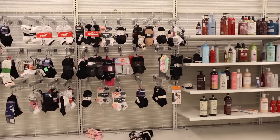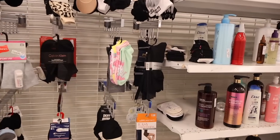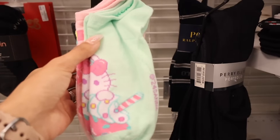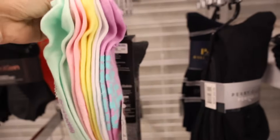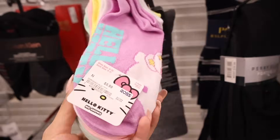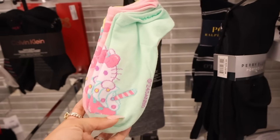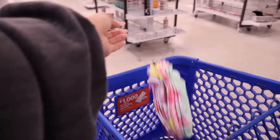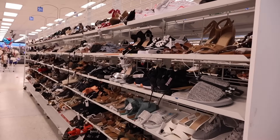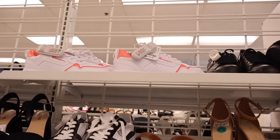I just got distracted because straight ahead I found new Hello Kitty socks — I love Hello Kitty socks so much! This one has cupcakes in all pastels, priced at only $6. The first one just says Hello Kitty — really cute, of course I need to bring these home. On the other side, size six — they usually have UGGs or UGGs by Coola over here. They have Champion ones in orange and white, super pretty.